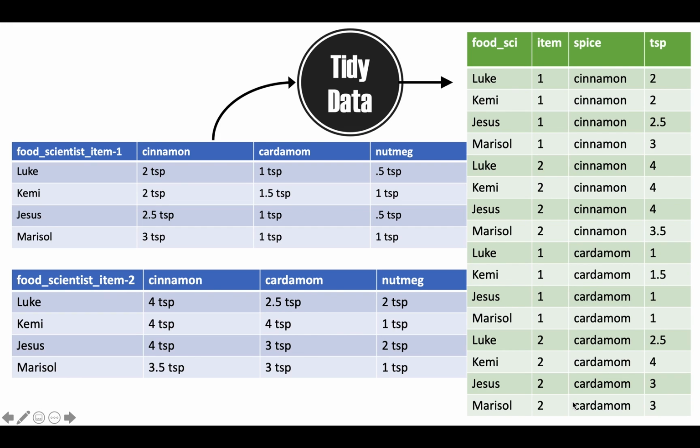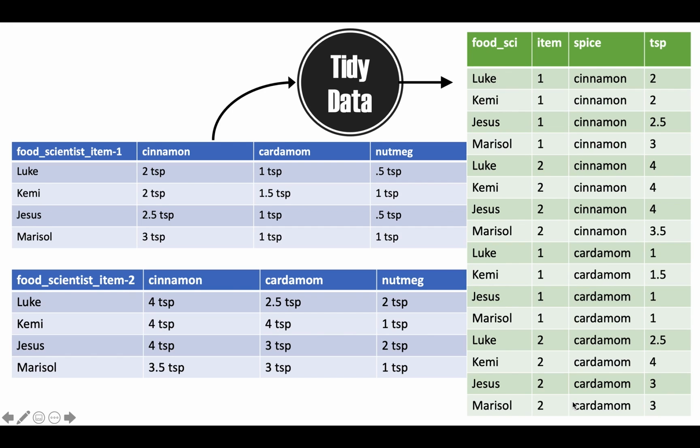Once again, tidy data is this idea of putting things into columns. As we move over to the right, instead of having the names of the spices over the top of the measurements, you have a column for the measurements themselves. This can be the same for any type of data, whether you're representing percentages, rates, total values, or averages. You would put those numbers underneath what that number is in the heading, and then you would break things up according to those variables. So instead of having the spices going across the top, we have a column called spice that lists all of the spices.